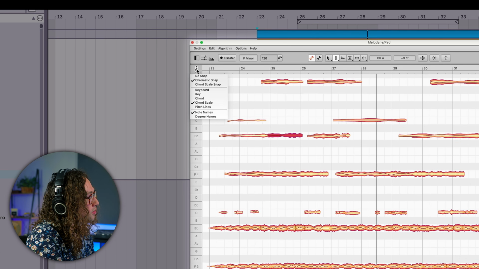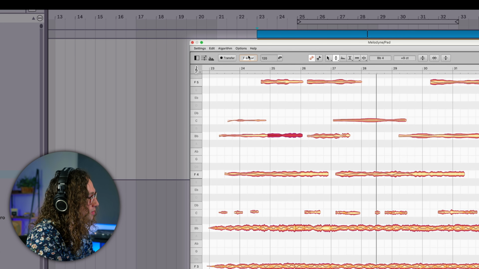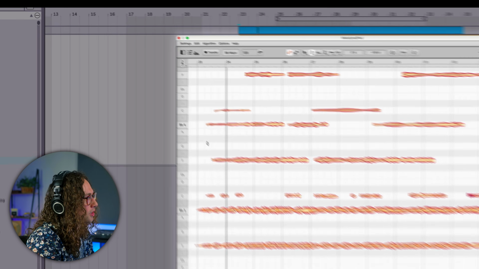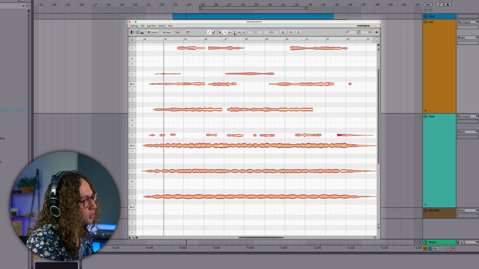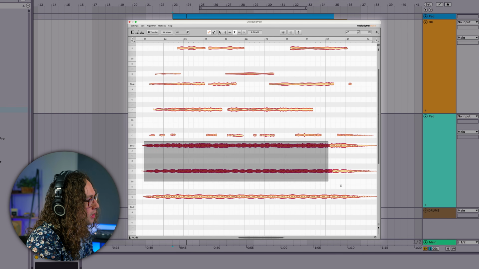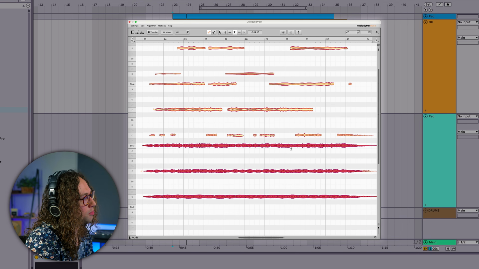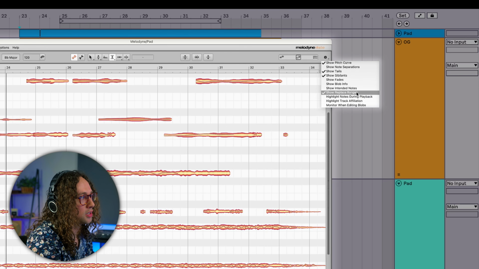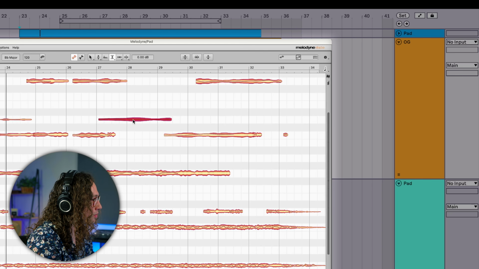maybe a nice thing for us to do is to actually snap it to our chord scale here. So if I change this to, let's say, B flat major. One thing I'll do too to make things easier to hear is go up to the top and select our amplitude tool and highlight our original notes, and then we can just bring these down by about 6 decibels to make all of our changes easier to hear. Another helpful thing is if you go up to the top right to this cog here and make sure that monitor when editing blobs is on. That way when we are selecting a note, we can hear exactly which note it is that we're changing.